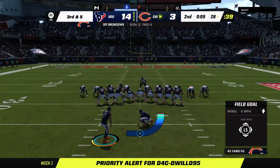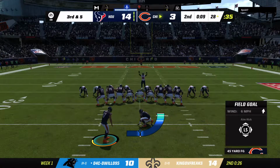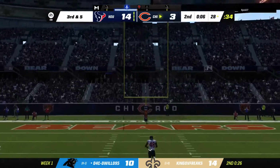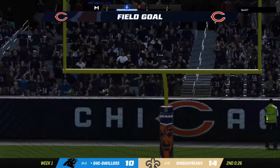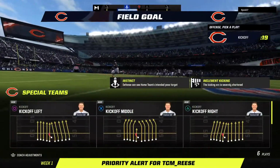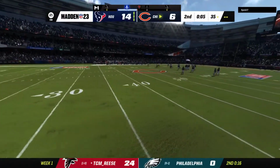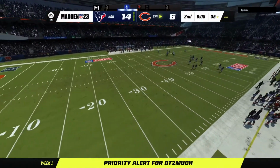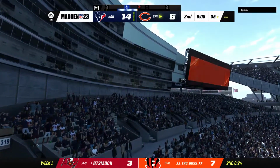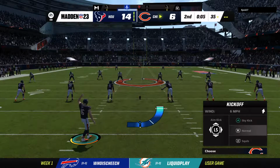So on 3rd down, the field goal unit will come out as he'll try to get 3 before half. He made his first attempt, this from 45. And his kick is absolutely perfect. And a second field goal here cuts their deficit to 14-6 now. So a big play before the end of the half to get him into this spot, and they cash in with 3. How about the 1-2 to the solar plexus on that one? The big play, the field goal. Not much time left on the clock. That's the way to go into the half.